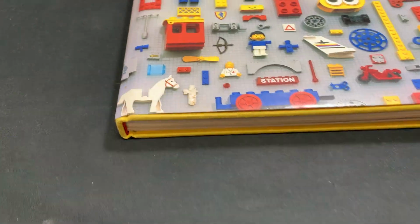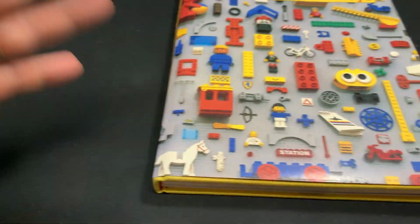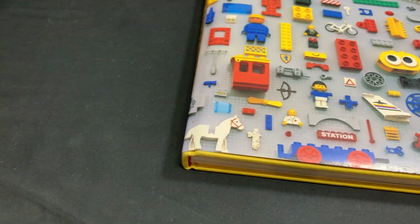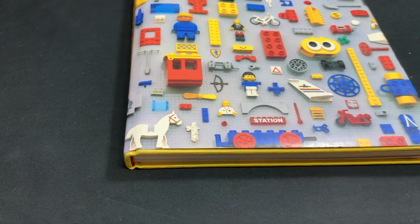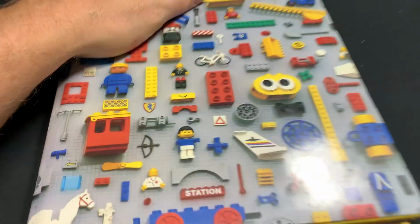Because again, I'm not a casual fan, but it's not my whole life outside of work, and to some people it is. This is their entire hobby, their entire social structure is Lego. I don't think anybody I know does that, but I know of people who do, and all the power to them. This is what they want to do with their time, and I'm happy for them, and I'm happy when they bring me along on their stories and their builds and all the stuff that they do.